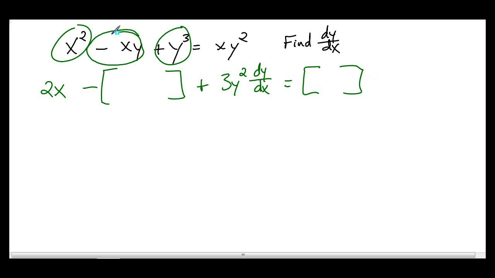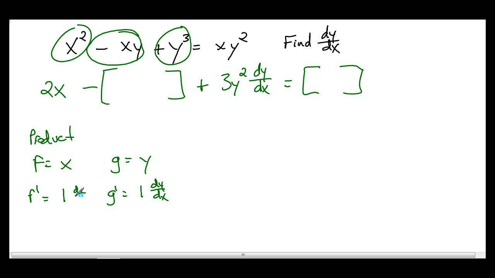Remember, because we're solving this implicitly, x and y are two different functions. And this becomes a function times another function, x times y. So we have to use the product rule to solve this piece, with the f part being the x and my g component being y. When I find f prime using the product rule, that's simply dx/dx, or 1. But my g prime is going to be 1 dy/dx.